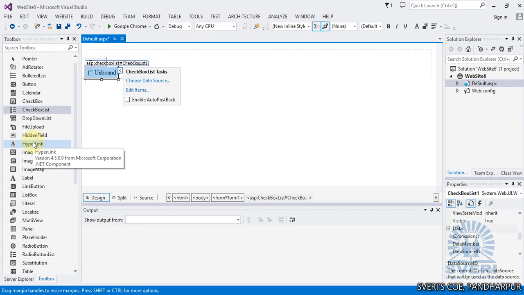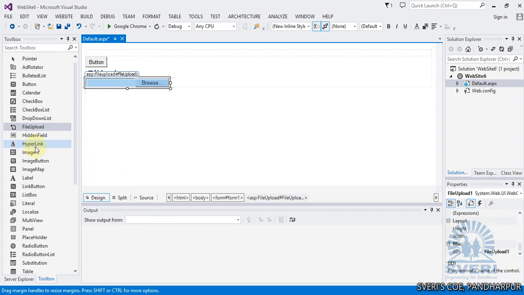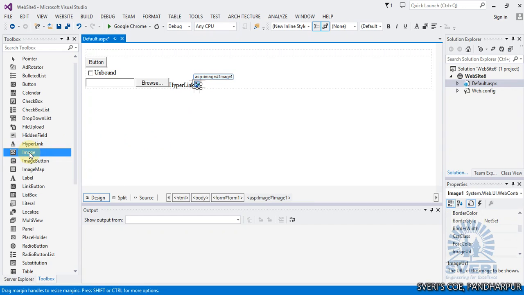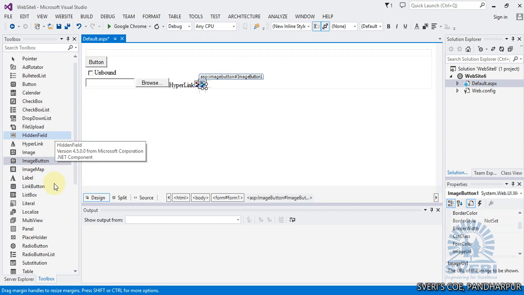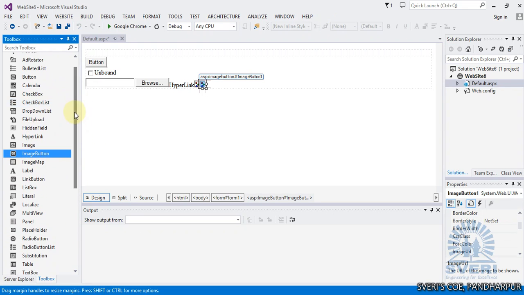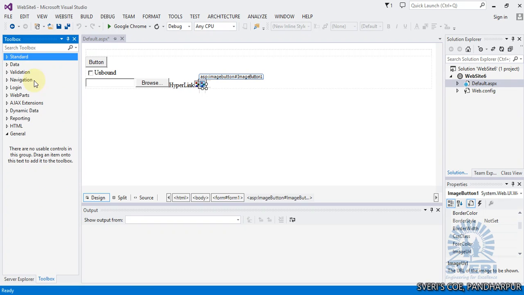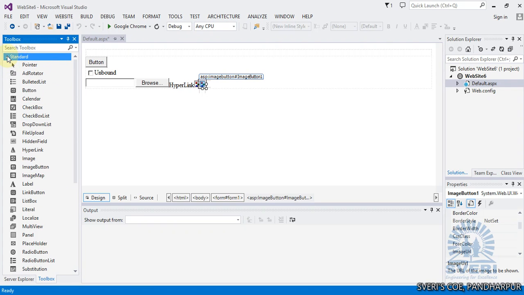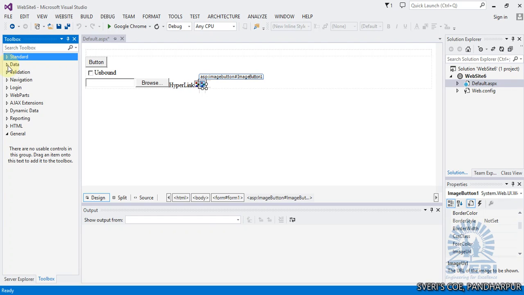For the new ones, we have a file upload and hyperlink. Normally a web page is a collection of hyperlinks; whenever we click on one, it is just jumping from one page to another page. Likewise we can create our own hyperlinks, and we can add an image or image button to the web page. These are normally all the controls that we have used in Windows Form applications. It comes with all the text boxes, buttons, image boxes, check boxes, radio buttons, calendars, panels, list box, labels. All these things we can add through the standard toolbox to our web page.